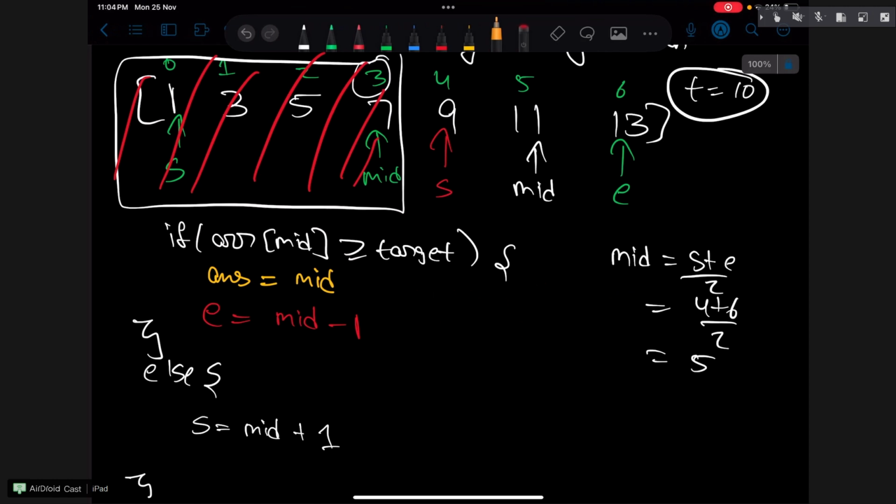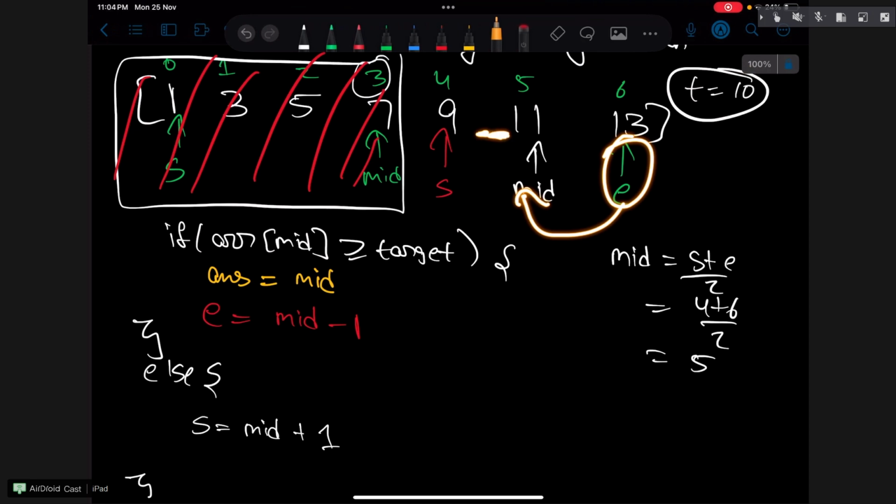If that is true, then we will store the answer as mid. This is where we can place the 10, at mid, around here. Since we no longer require the right side, we can set E as mid minus 1.